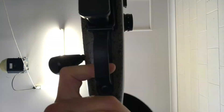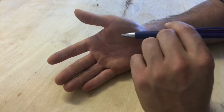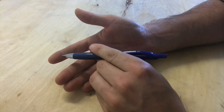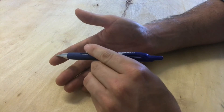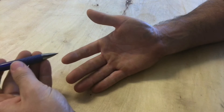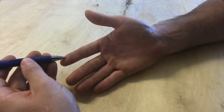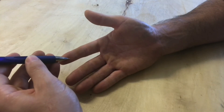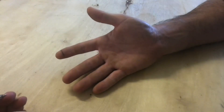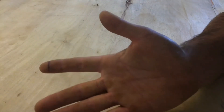Now, connecting the trigger to the finger. The part of the finger I aim to use — there's a handy little tip to find out exactly where that should be. The most sensitive part of your finger is exactly where I'm aiming for my trigger. You can test this yourself: grab a pen, a needle, anything along those lines, and find the most sensitive part of the pad of your finger. For me, the line almost through the centre of my finger pad is exactly where I'd like to connect to that trigger.